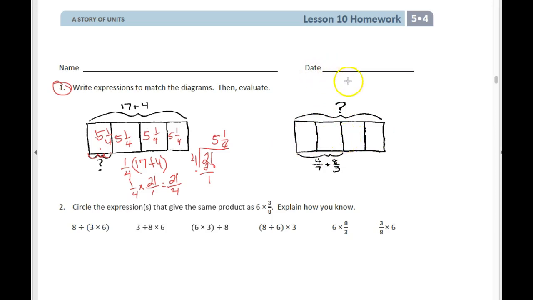And so what we say then is that 2 of them happen to be worth this much. So if we take that much, we're going to combine them. 4/7 plus 8/3. That's what 2 of them are worth. But we want to know twice that much. So we're going to multiply times 2 in the end. So if we do that, 7ths, 3rds, we can't add these yet, can we?